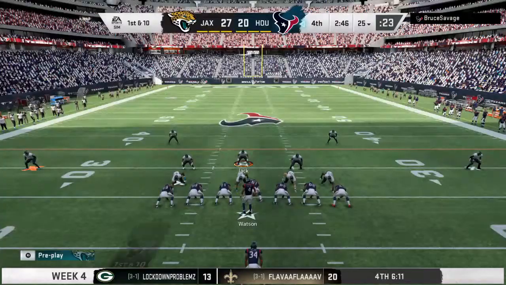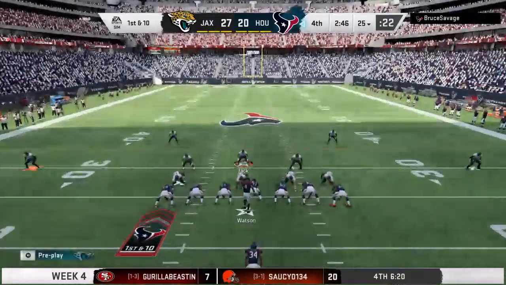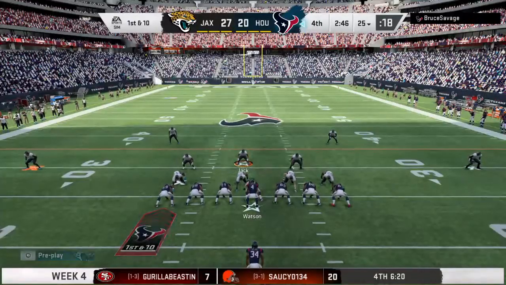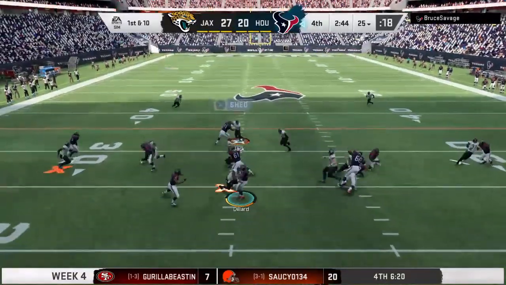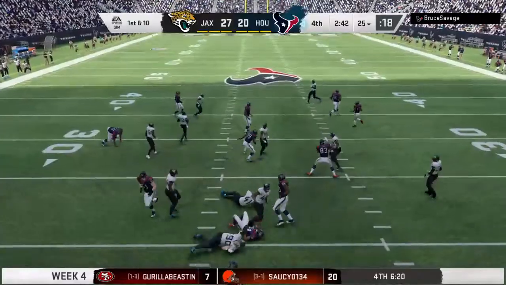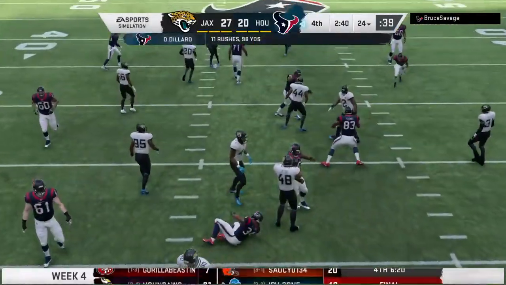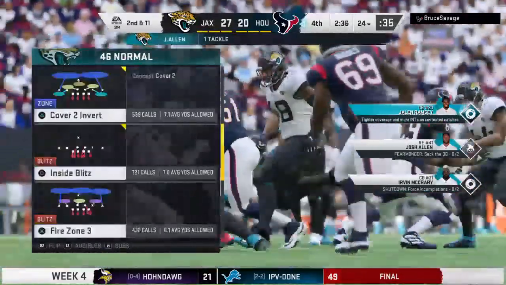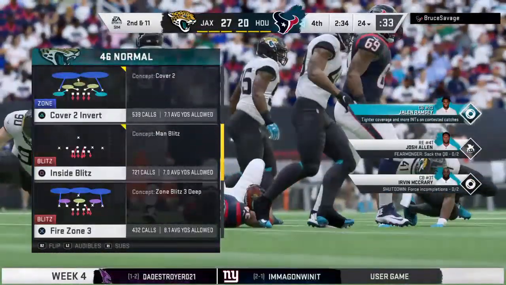Houston's offense already at the line, set to get going. Defense, let's go. Check 99. On 1st down, Dillard. And forget that 100-yard rushing game, at least for the moment, as he'll lose yardage here and fall back under the century mark for the game.